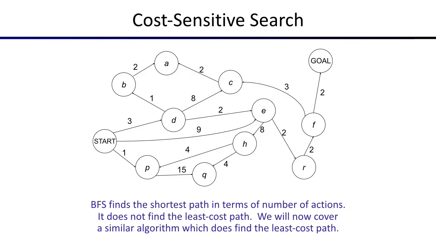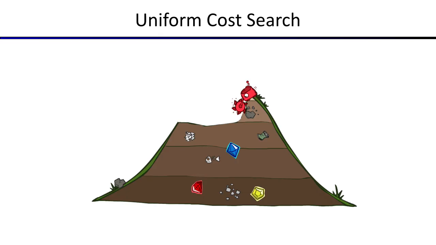Now, the next class of algorithms we're going to look at: breadth first search was optimal if we just want shallow goals, but now we're considering different costs on each edge. We want to find the path from start to goal that accumulates the lowest sum of the costs along that path. The algorithm we'll use is uniform cost search. Slightly unfortunately named, because of the algorithms today, it's the one that is specifically designed for the case when you don't have uniform costs. But that's what everyone calls it, and so to be consistent, that's the name we're going to use.